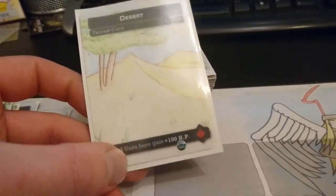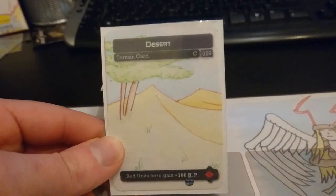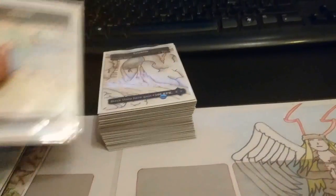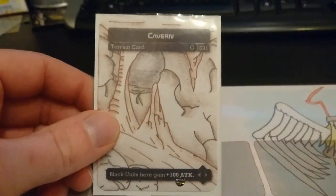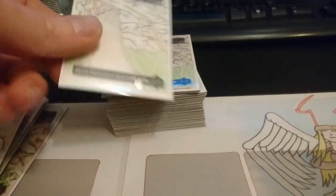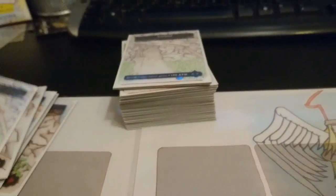They also generate red elements, apart from these give the units a HP boost. So you've got Desert Artwork 1, 2 of, Desert Artwork 2, Caverns. So these generate your black elements, and these ones give your black units a 100 attack boost. That's second of. Cavern Artwork 2, exactly the same, just different artwork.